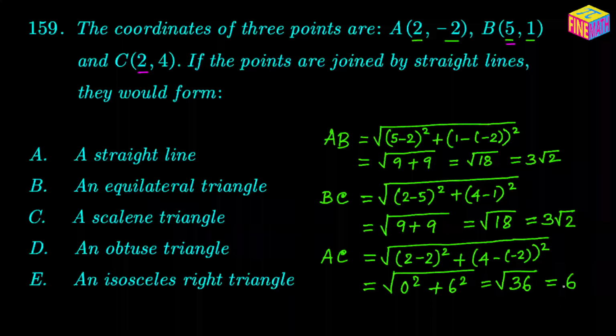So now let's see if these line segments are equal. If they are equal, then it could form an equilateral triangle. But as you can see, the line segments are not of equal length. Okay, now let's try the right triangle condition. Now, do we have AB squared plus BC squared equals AC squared? And looks like it is.